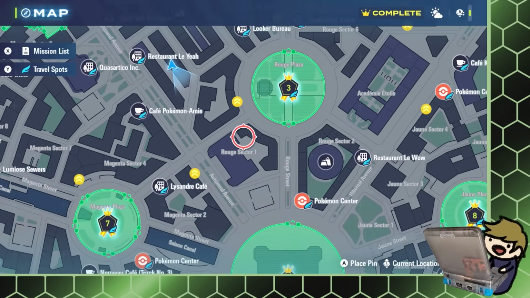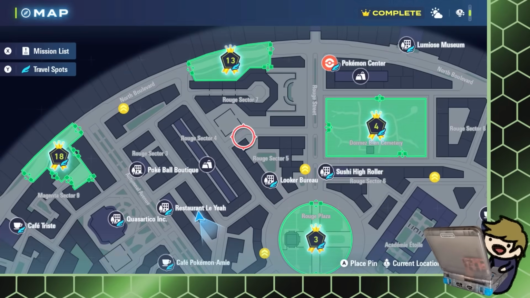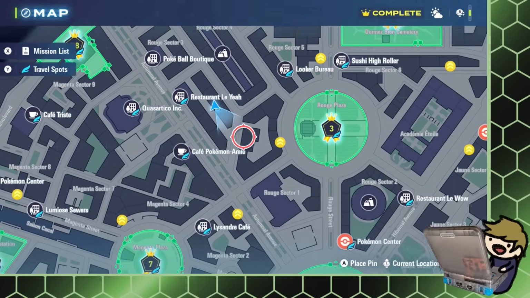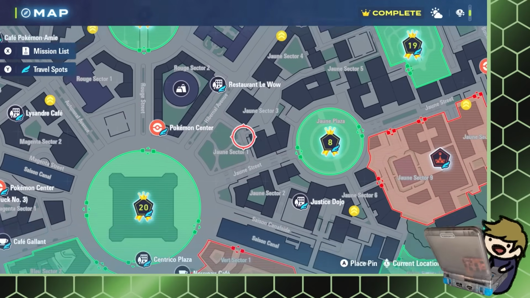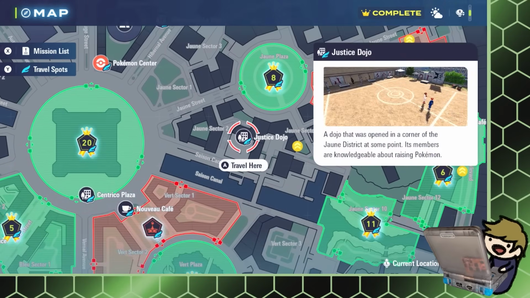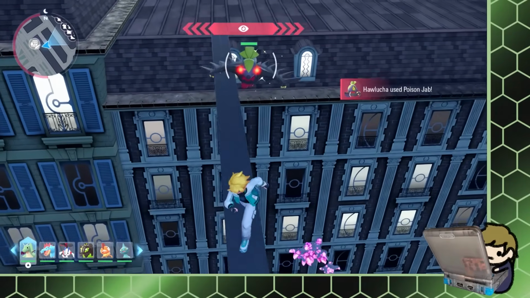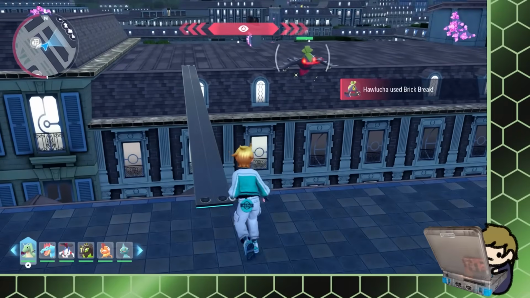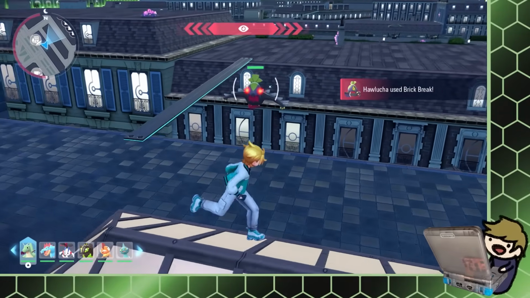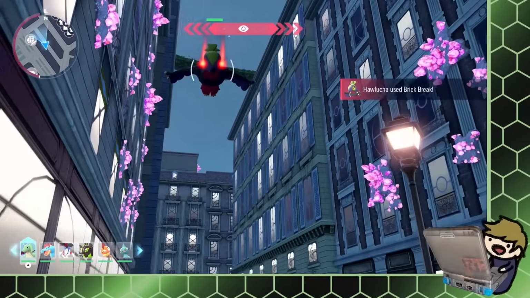It might take some effort, but I guess it's possible if I can get it off the roof. I could move it to a cool catch location. Is it possible to get them all the way to the Justice Dojo? Oh, you just fly straight up. That's crazy, actually. I didn't know that you'd do that. Oh yeah, it's coming down. Okay, this is perfect.